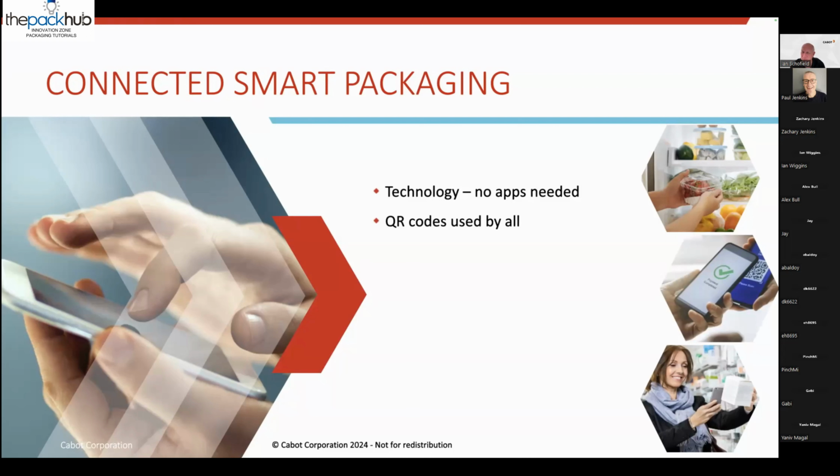That's what I just want to get across, because no apps are needed. We can do a QR on every pack, and QR codes are going to be used by all. The safety and the traceability security thing comes very much into the digital space. The legislation is changing so quickly, and we've got so many other things coming our way with PPWR and EPR. It's really clear what we've got to do. Every pack is changing. I'm still working for a retailer. Every pack that we're doing is changing at least twice a year, if not once a year. So all these things have got common issues with why you need to go to digital.